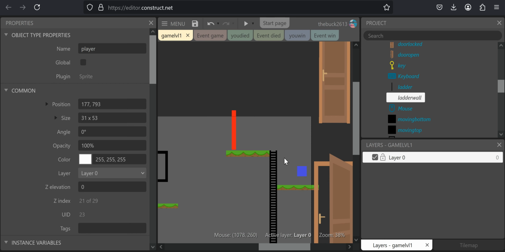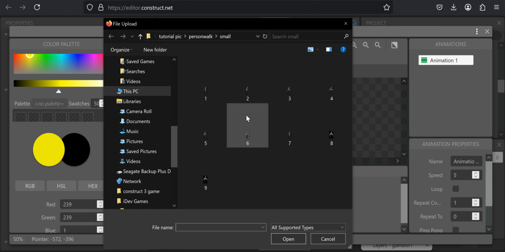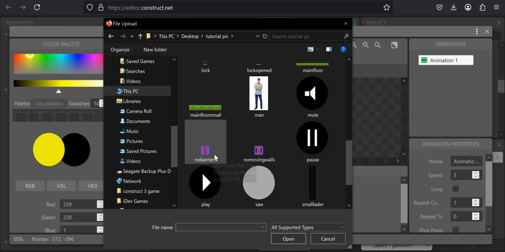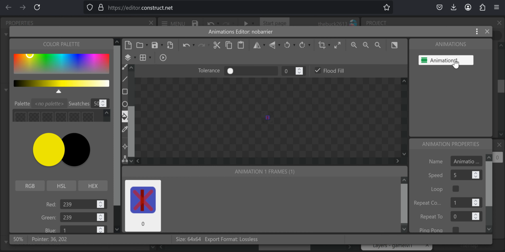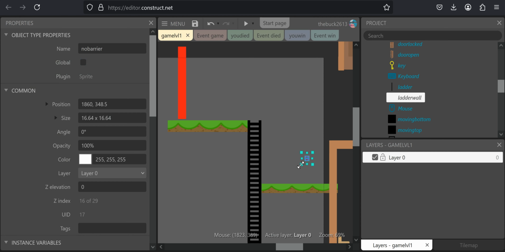Oh, and we do need to update these. So we want no more barriers on that one. Came in super tiny.